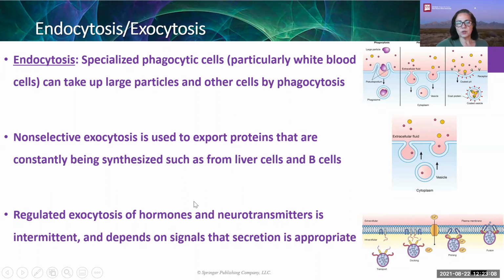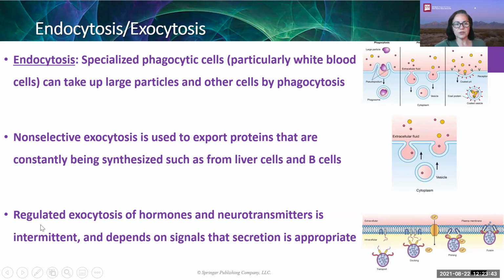The next two are both examples of exocytosis. Again, the blue is inside the cell. This is something that was made inside the cell and then we want to ship it out. Let's say we're talking about liver cells making albumin, for example, or clotting factors, or whatever of the many tens of different kinds of proteins that liver cells make. And they're releasing them outside of the cell membrane. That's through the process of exocytosis. It's just going on continuously.